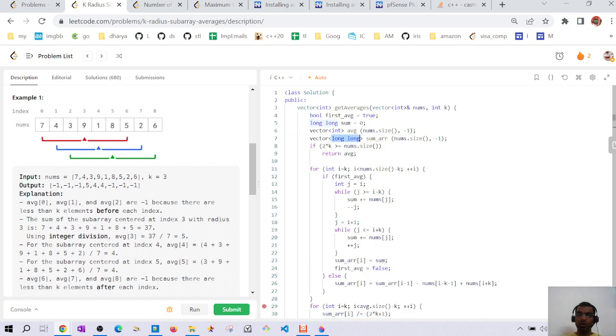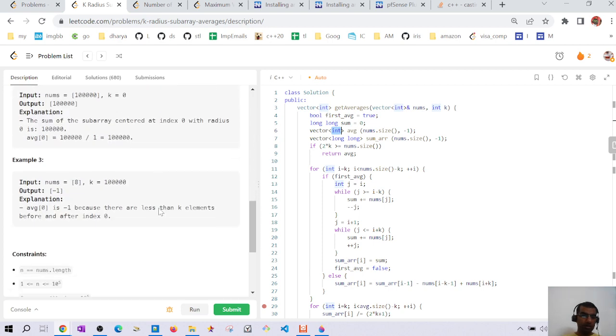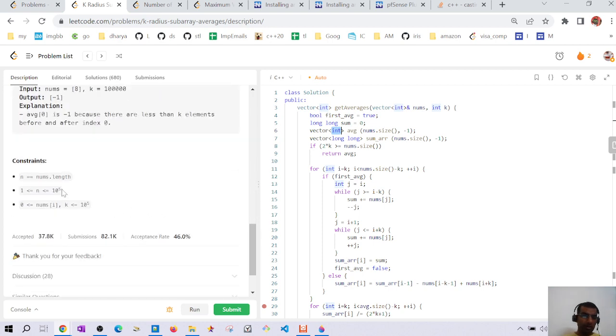So why are these two, long and integer array, different? Because in the question it is given that the length can be n, nums i will be greater than 0, and nums i can be up to 10 raised to the power 5.